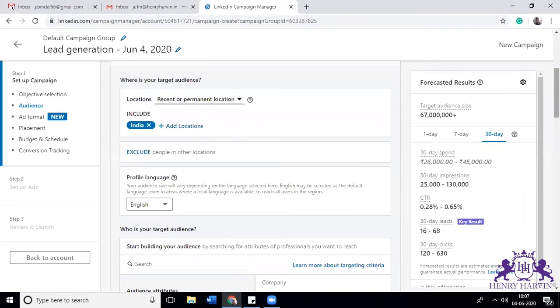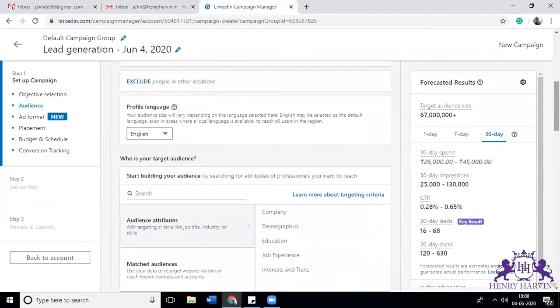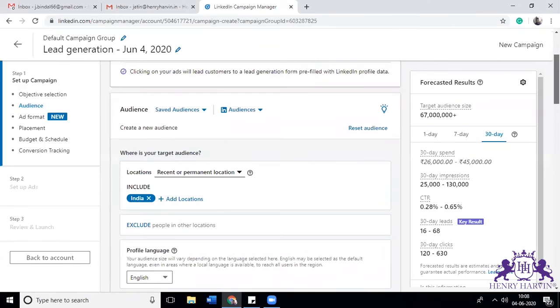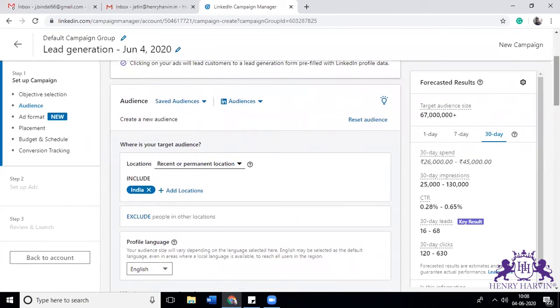There is also a disadvantage. The intent of the users when they fill up a form over here, the intentions are not very strong. Okay, that is also a profit and loss statement. But as a marketer, it's good for you, and as a business owner, sometimes it works, sometimes it doesn't work.